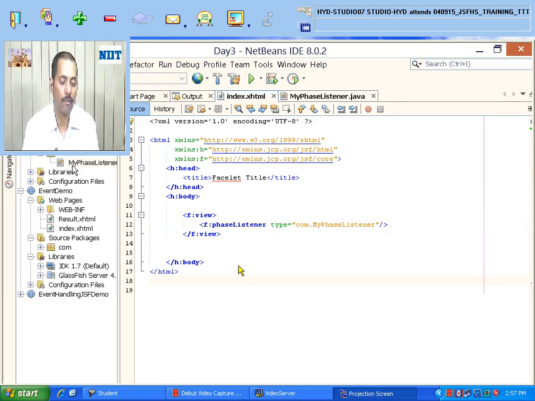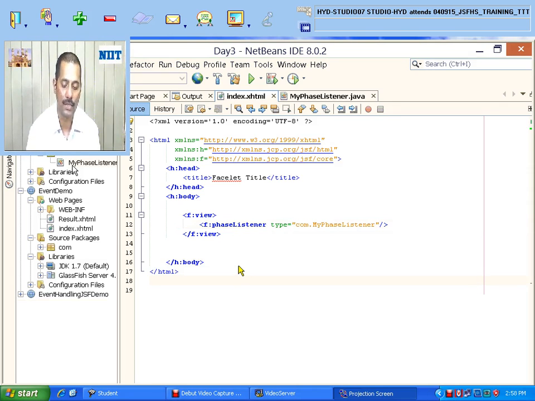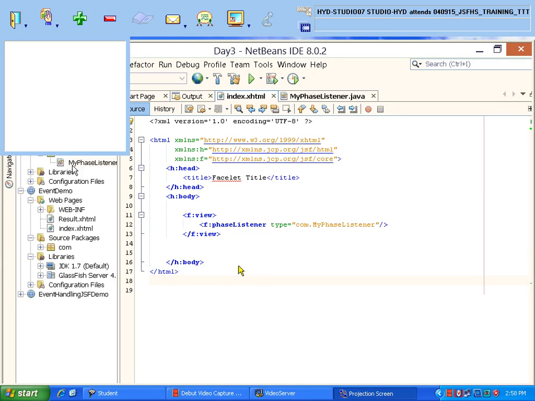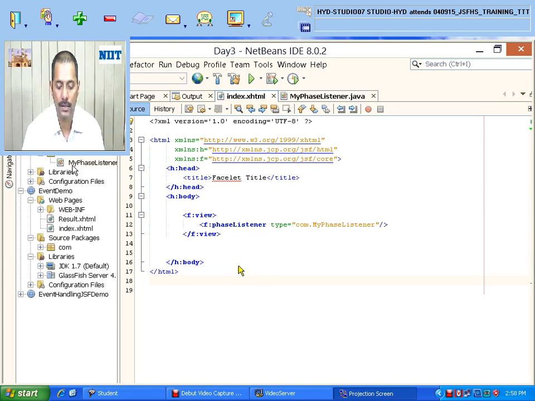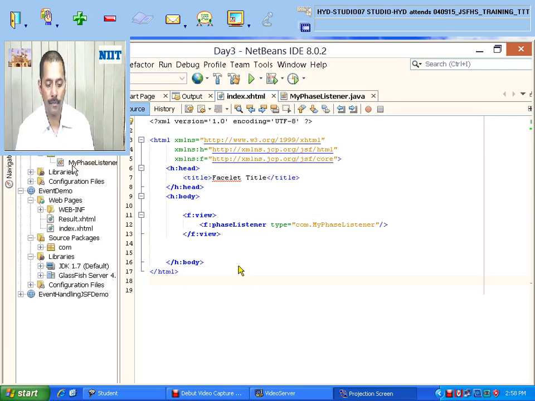That is a simple one which you have implemented. This is a system event. If you want to track the request processing life cycle, then we can use this type of code and implement this. That is a sample implementation as part of your JSF implementation. If you want to go for system-based event handling, that is phase listener and phase event, then we can go for this. So that's about the phase listener and how we can implement it in our JSF code that we have been discussing.